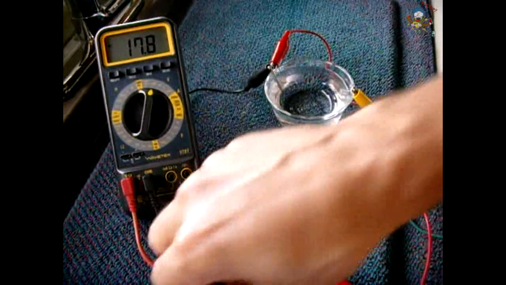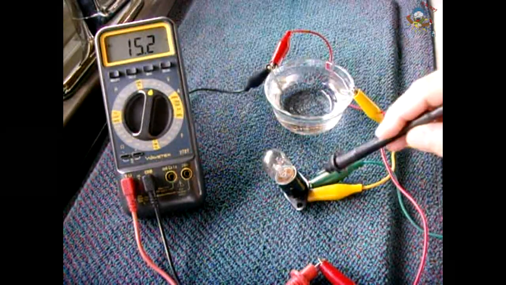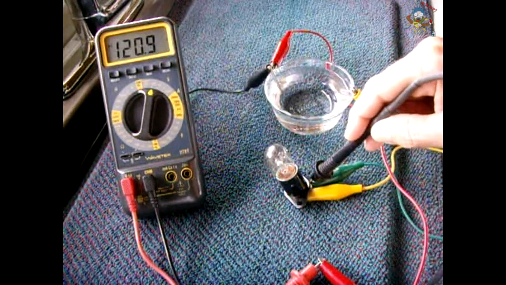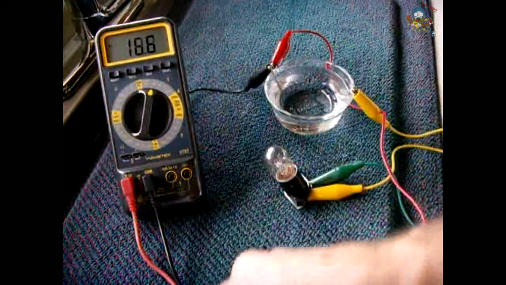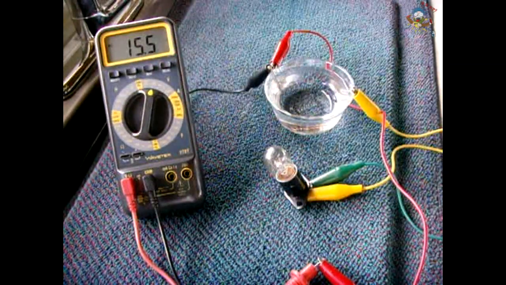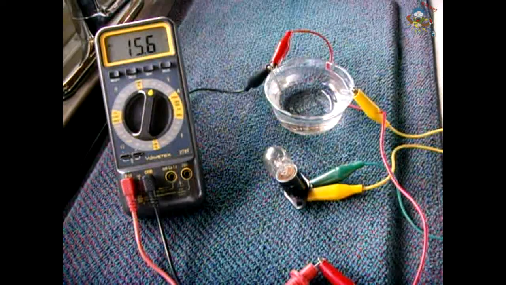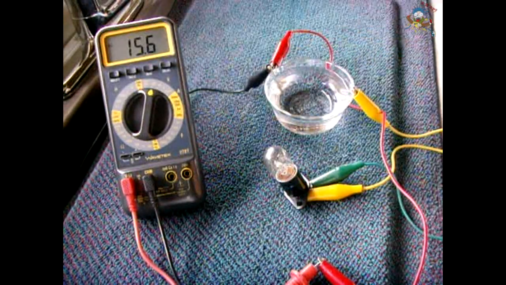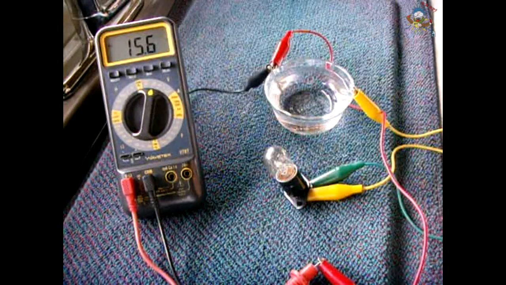You can see there's 120 volts across the circuit, and you also see that the lamp is not lighting. That's a 20 watt lamp. What I'm going to do now is move this nail closer to that nail, so there's less resistance in the water because we'll be closer to that nail.